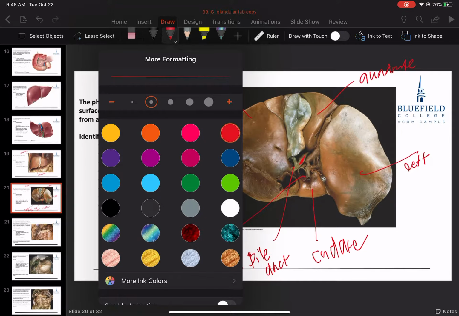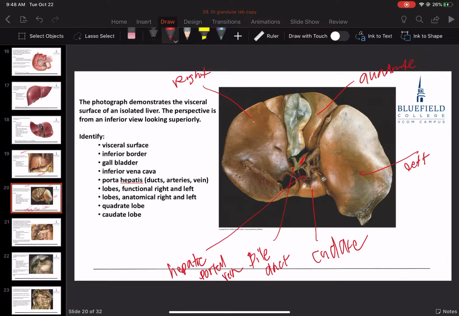So the gallbladder is here attached to the fossa for the gallbladder, it's called, on the inferior surface, or visceral surface of the liver. This portion, usually extending beyond the inferior border a little bit, is the fundus. The neck of the gallbladder is here, where it narrows to become continuous with the cystic duct. And all this part in between the fundus and the neck is the body.